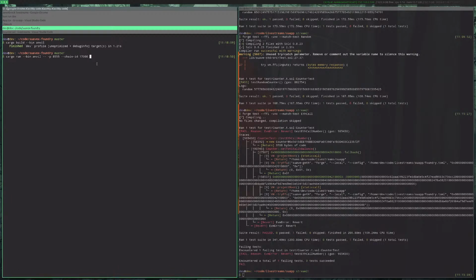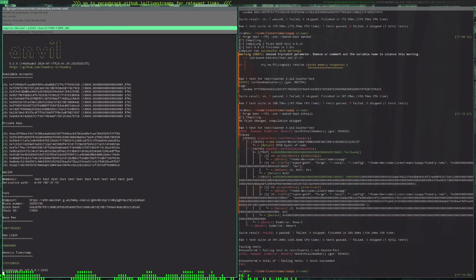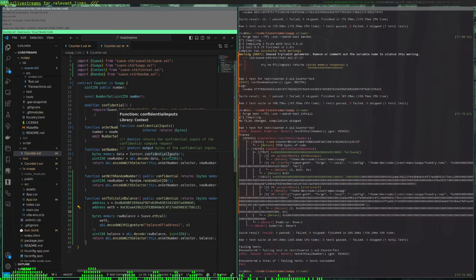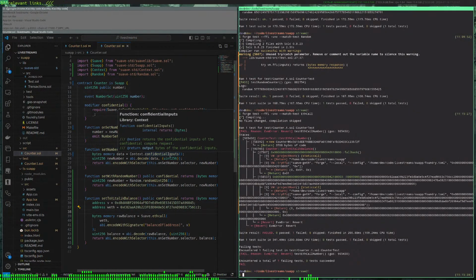Okay, so port, chain ID, and then the fork URL. So RPC URL, I have this set in my shell already. This is just like an Alchemy node that's hooked up to Ethereum mainnet. But yeah, we'll run that. There's my URL. I'm going to have to cycle that, I guess, on stream. Whatever. Go ahead and spam it. But yeah, so now suave-geth Anvil is running, and it's going to be our ETH provider.